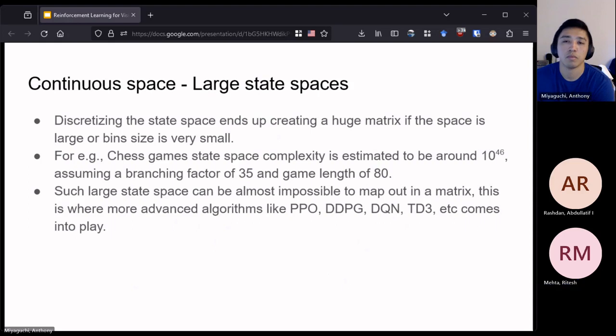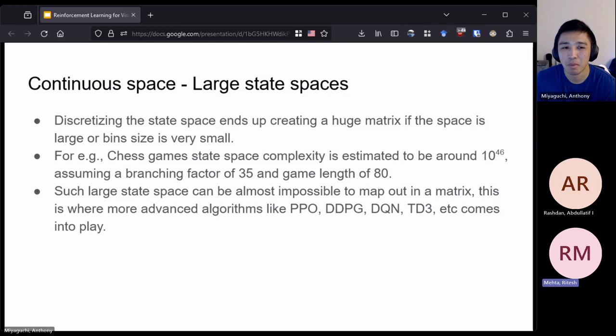Next slide, please. The training of the agent usually happens in a discrete or a continuous space. In a discrete space, you have to build up a table. In continuous space, where we have a large continuous area, building up a table becomes almost impossible. The size becomes too huge to be able to handle. Just for a little example, a chess game, if you were to put it in a table with a branching factor of 35, there will be 10^? states, so that probably is not going to be able to be stored somewhere.